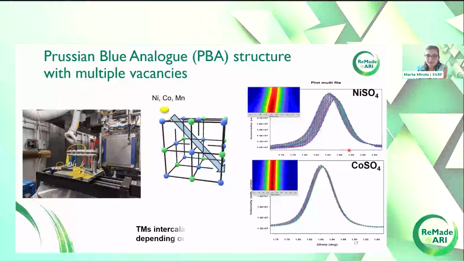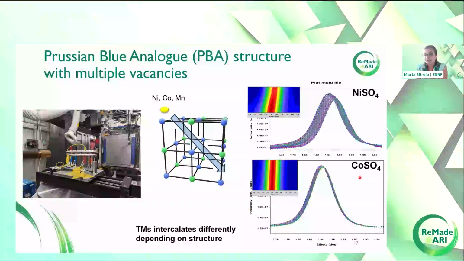And then what we see is that in a solution containing nickel, we see the shift of the Prussian blue analog, which is associated to an incorporation of nickel in the structure of the Prussian blue analog. When we do the same experiment with a solution which contains cobalt, however, we don't see the same shift. So with this Prussian blue analog, we are able to incorporate only nickel, and cobalt remains in solution. So we can now recover only one of the transition metals. So perfect, we have solved the problem of recovering transition metals from batteries.